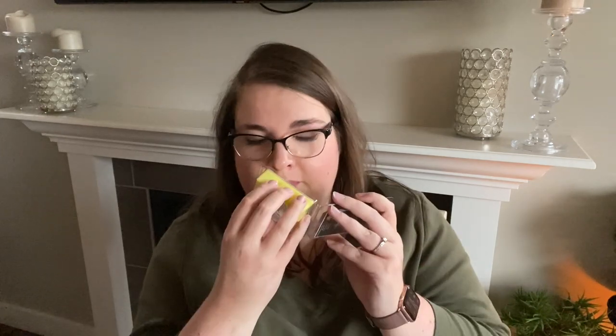Next we have Pass the Lemongrass — a lemongrass-scented one, also odor synthesis technology. Probably good if you're cooking fish or things you don't want your house to smell like. That is good — straight-up lemongrass. To me it smells like Avobath from Lush — they've had soaps, shower gels, all kinds of products in that scent. It's the Avobath green bath balm and it smells like lemongrass. This smells exactly like that. Very good, very fresh — I think it would be really nice in the summer.